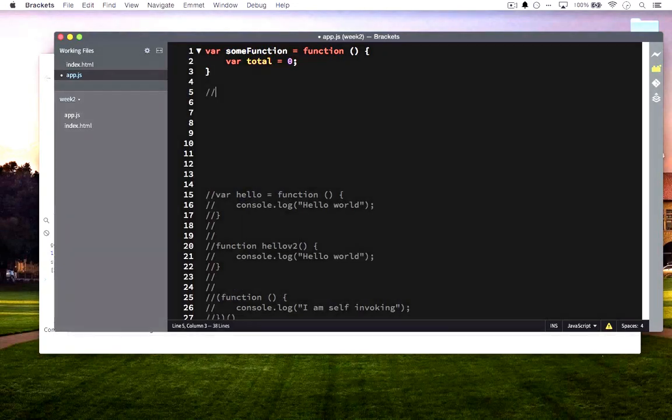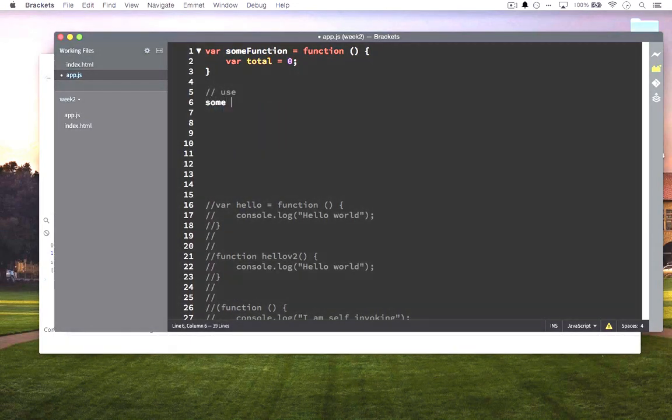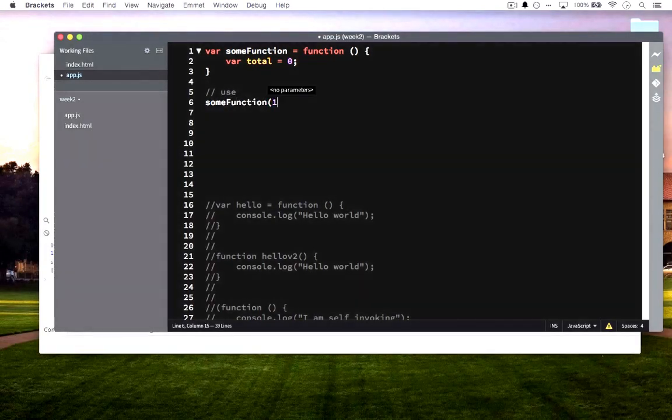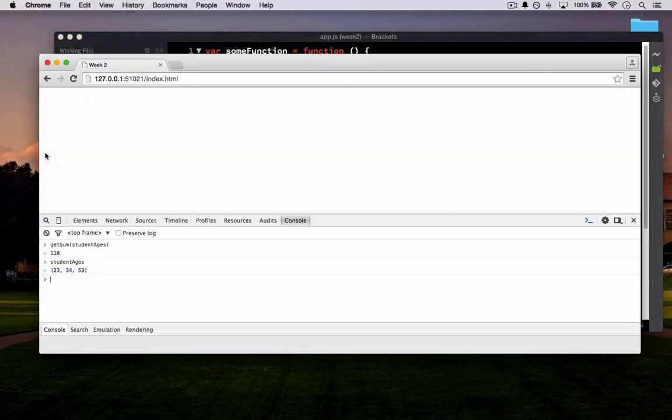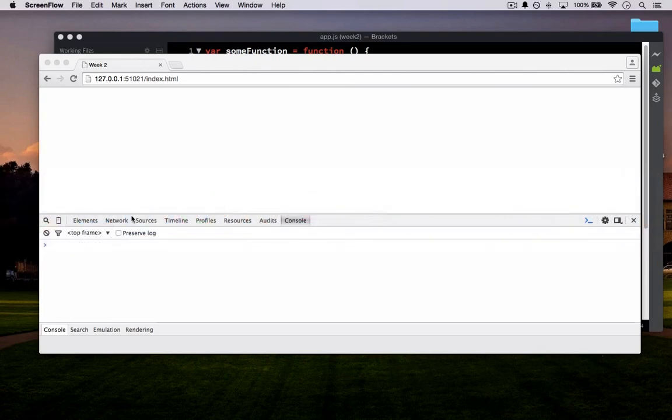Perhaps this is a function that we can use like this: some function and then 2, 3, right? And then we try to call it in our code here.